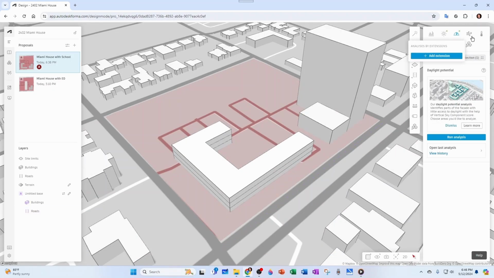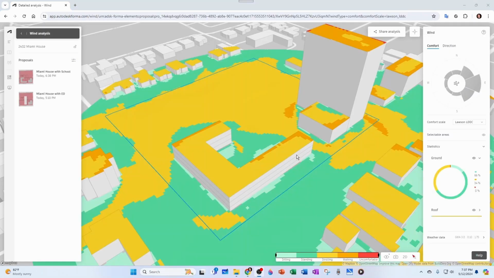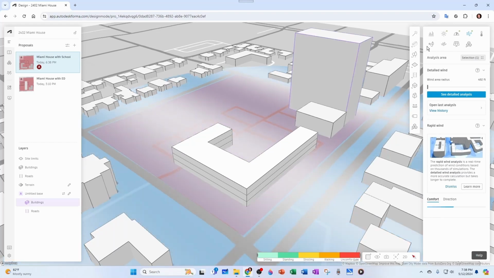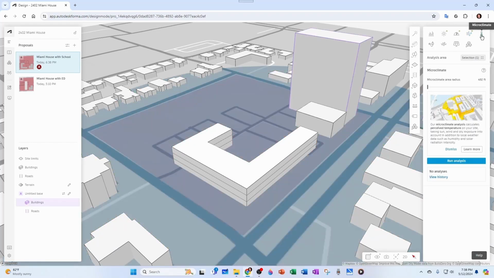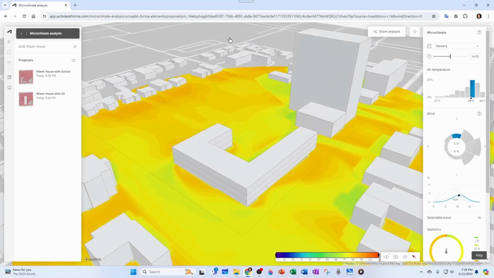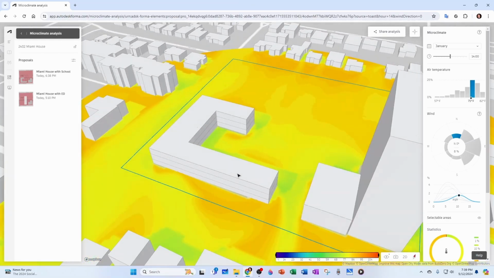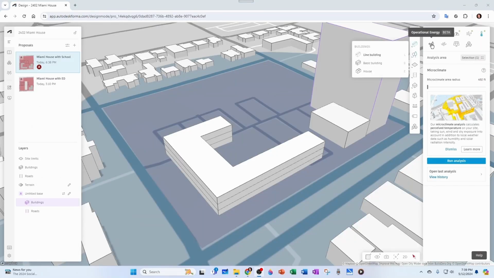You can also run wind analysis. You could run a detail analysis here. So that would be the detail analysis. And you have all sorts of cool things. You have this microclimate. Check out the analysis results. It's pretty hot all over the site. There is very little shade. You can see the temperatures down here in degrees Fahrenheit. You have operational energy, noise, solar energy.